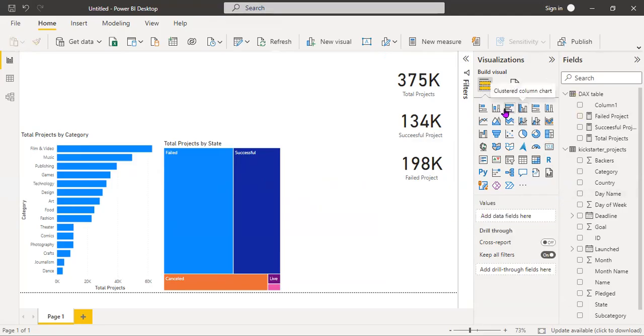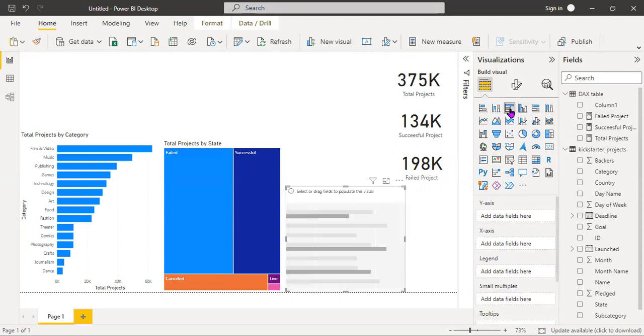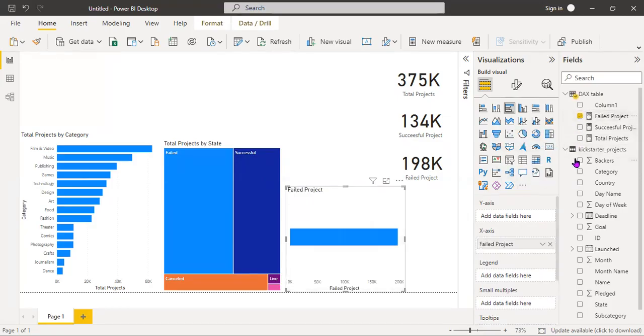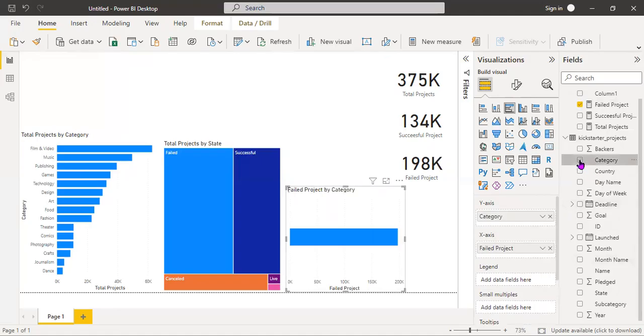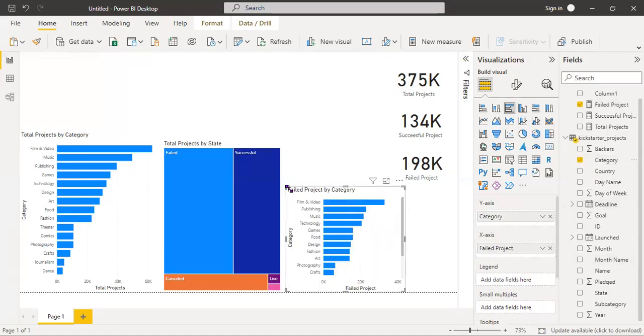So let's use this chart again, this time failed project versus category, sub category.